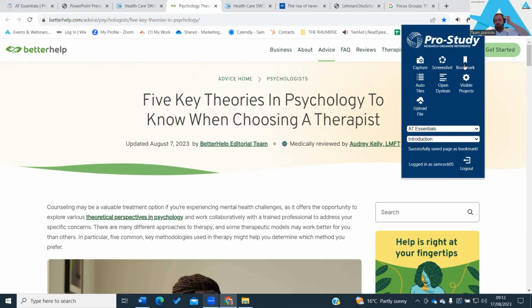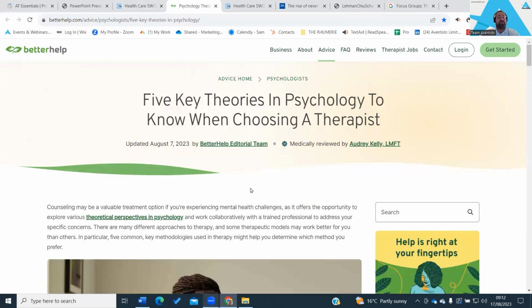So again, I know students end up when they're researching, they like to keep everything they're working on open all the time. I used to see it all the time as an AT trainer. The tabs would be so tiny. And it's because they're kind of almost scared of losing that material. It's quite hard to find research sometimes when you've been link hopping and clicking, using the right key phrases to search from. So you want to get that. So easily save your bookmarks for ProStudy.